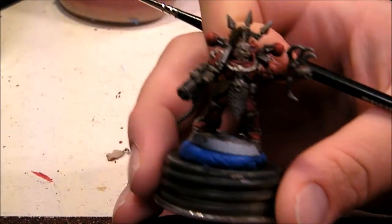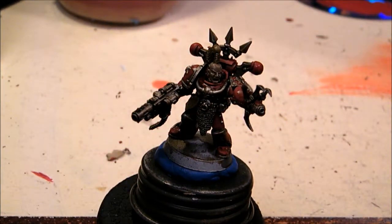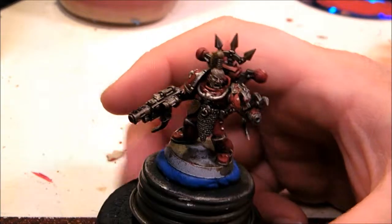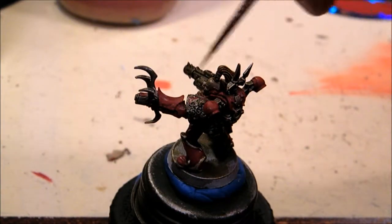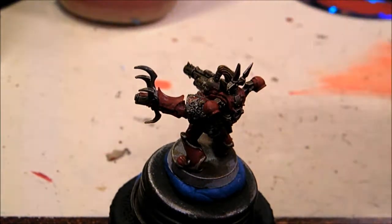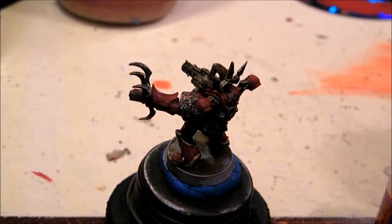Okay, so that's about it really for what I'm doing with this guy. So there he is there. Rinse my brush off. So nothing too crazy going. Hopefully you can see the highlights a little bit that I've gone for. It's a little bit of edging around here, and then where I've seen the light shine I've picked it up. What I just did there is really going to get annihilated once I hit it with that red ink. But what I find is if you don't do it and you just come up and do something like your Evil Sunz, then it's really like a hard line for your highlight.